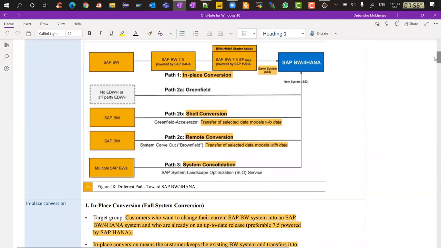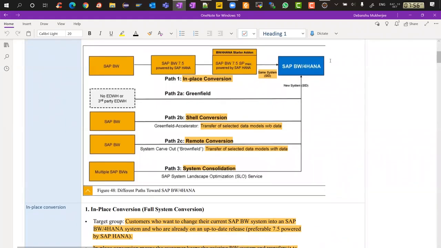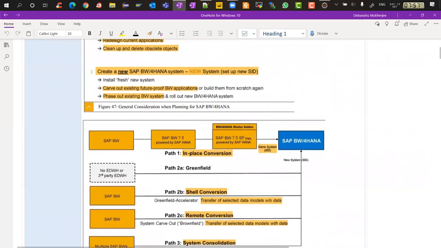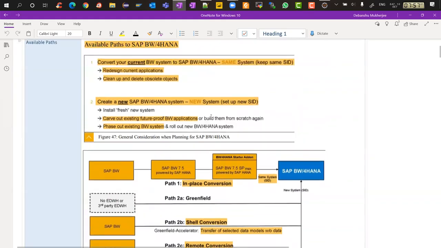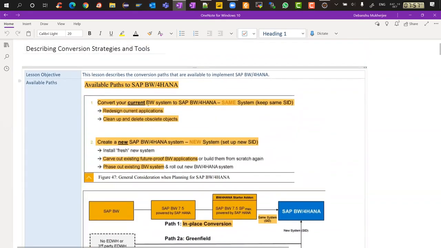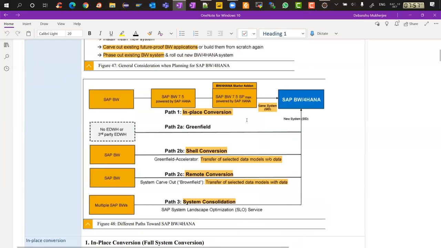Correct. Exactly. Actually, if you ask the basis team, it takes few hours only just to switch the connection. Yeah, there might be a few tasks for before migration, after migration, but very less. When you are actually not touching the current box, those activities will also be very less. This is where we will have more activities and you will have more issues also. See, this is a new system, so issues will be there, but there will be much fewer issues than the first. So yeah, you're right.